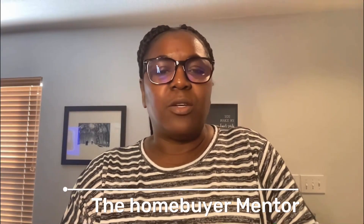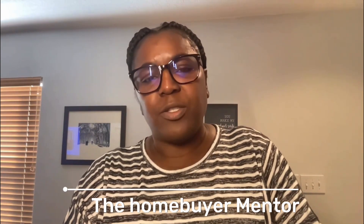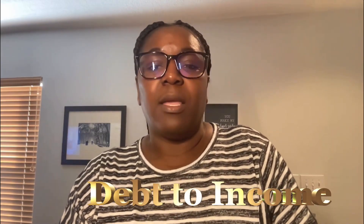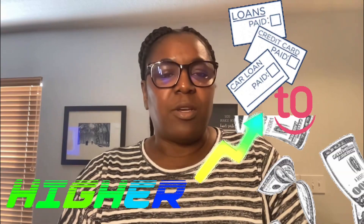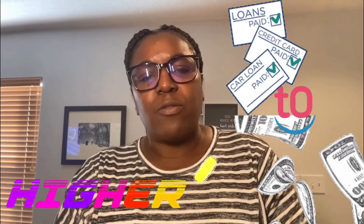There's a lot that goes into the home buying process, especially if you are a first-time home buyer. One criteria mortgage lenders use to assess your mortgage application is the debt-to-income ratio, or DTI. Your debt-to-income ratio is a comparison of how much you owe — your debts — to how much money you earn — your income. The income you make before taxes, your gross income, is used to measure this number. A lower debt-to-income ratio tells a lender that you have a healthy balance between debt and income. However, a higher debt-to-income ratio indicates that too much of your income is dedicated to paying down your debt.